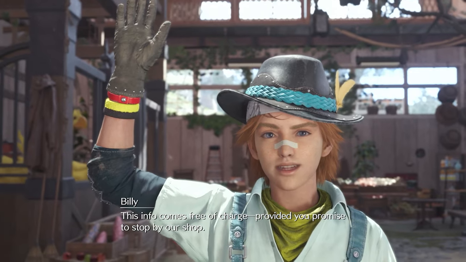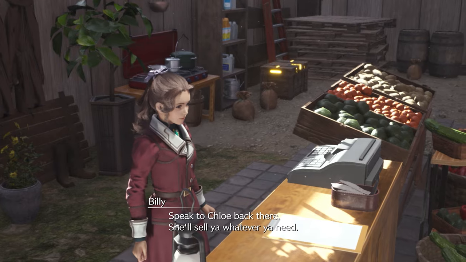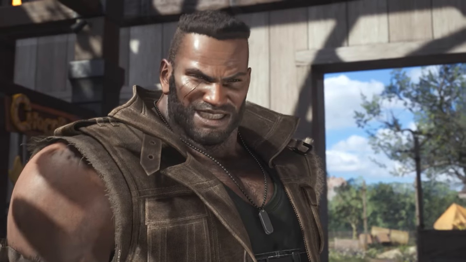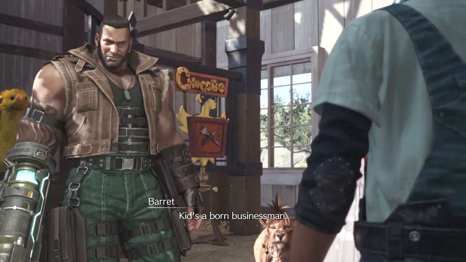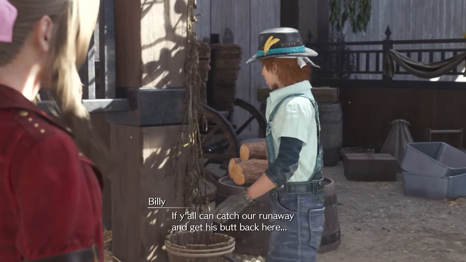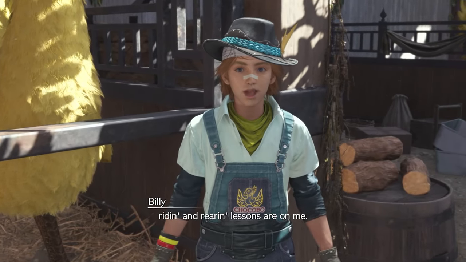This info comes free of charge, provided you promise to stop by our shop. Speak to Chloe back there. She'll sell you whatever. Free of charge, as long as you buy stuff. Kid's a born businessman. If y'all can catch our runaway and get his butt back here, riding and rearing lessons are on me.